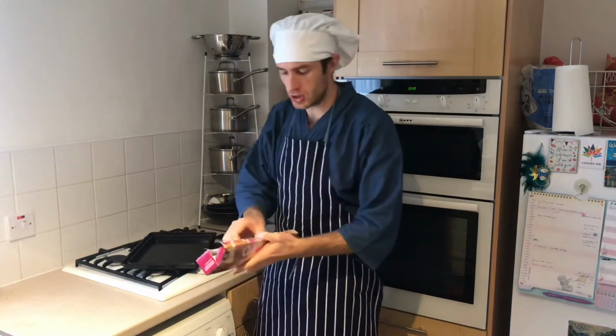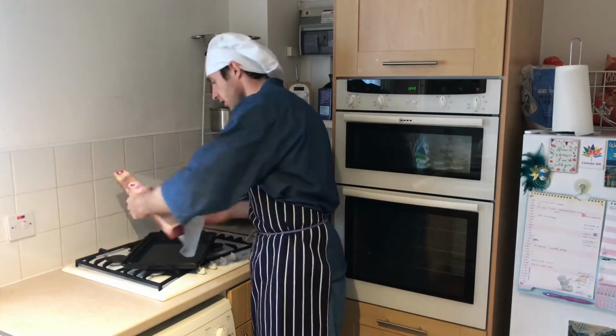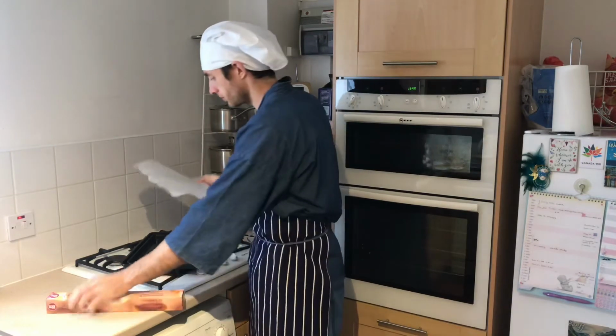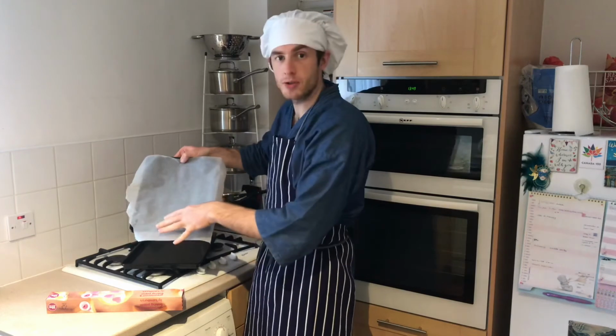So what we need to do is just take your baking paper, measure it roughly across the baking tray, just so it covers the base, like so. So I'm going to do that to all 3, and then we're going to start making our cookies.